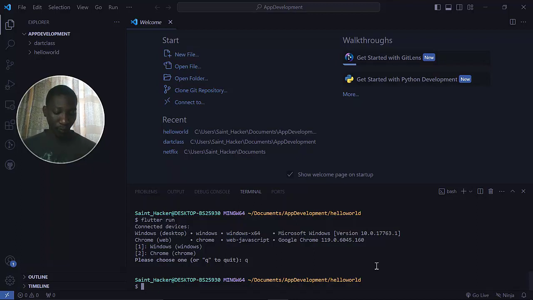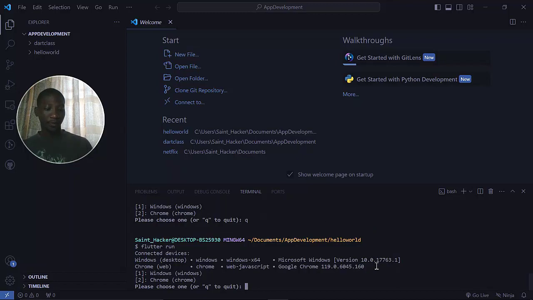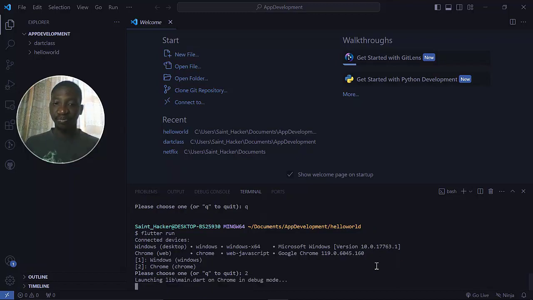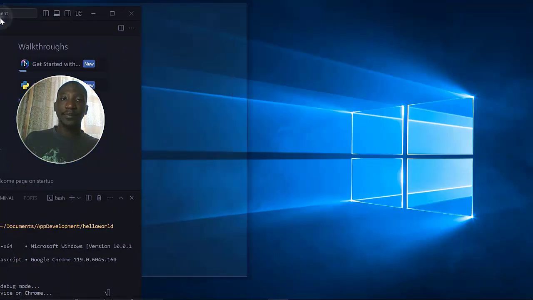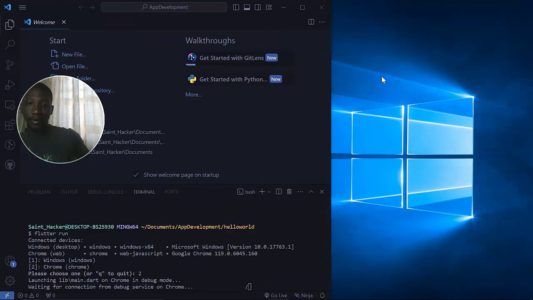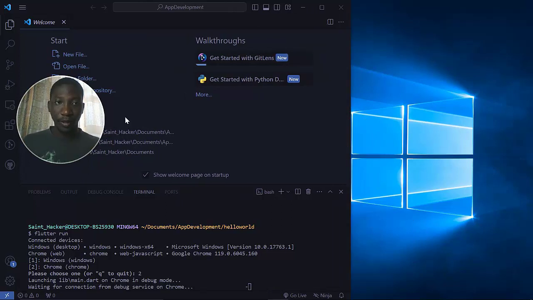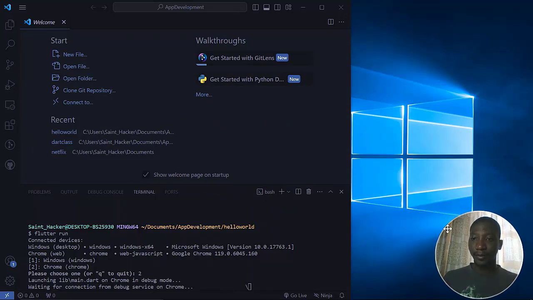So the best way, we're going back to saying flutter run, and then now it's going to ask us to select where we want to run it. I'm going to select 2, which is Chrome. Now we're going to wait for it. Before we do that, I'm going to divide my screen into 2 places for now. I'm going to put the Flutter application in here, but you can see what I'm doing. So let me just move these to this side. Let me reduce it a little. That's right.